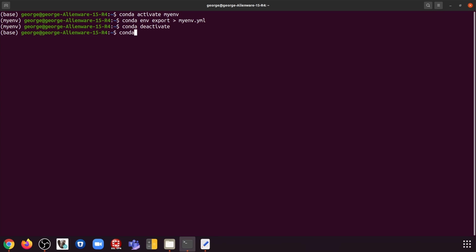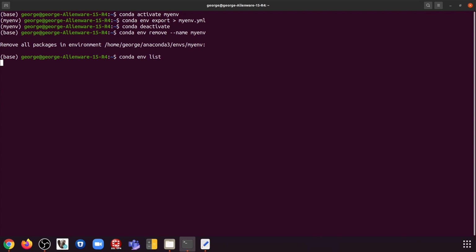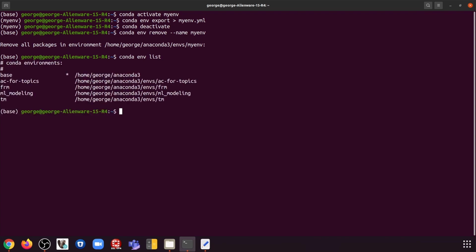Now we're going to remove the environment. Conda env remove --name, and the environment we want to remove is this myinf environment. Okay. Now we can confirm this environment has been removed by doing conda env list. And we're no longer seeing the myinf environment.